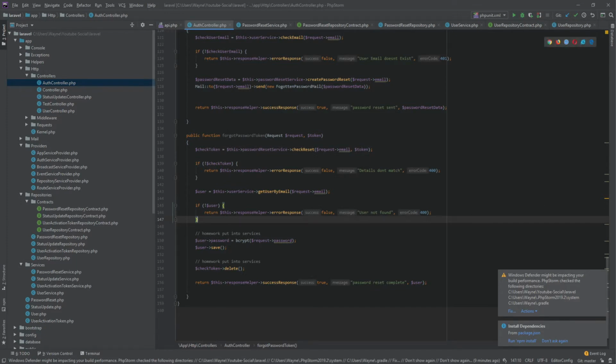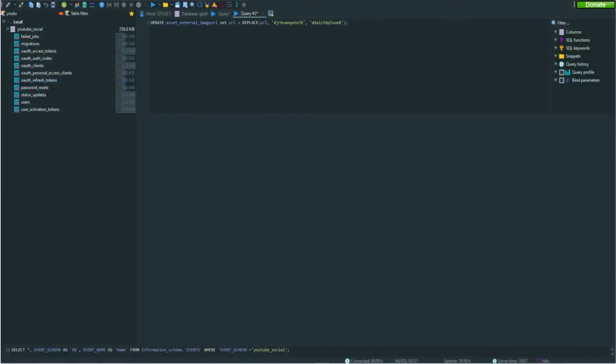But what we are going to do this session is start setting up how we are going to store these images, because if you think about our table inside our database, we've got nothing here to store the location of our images.